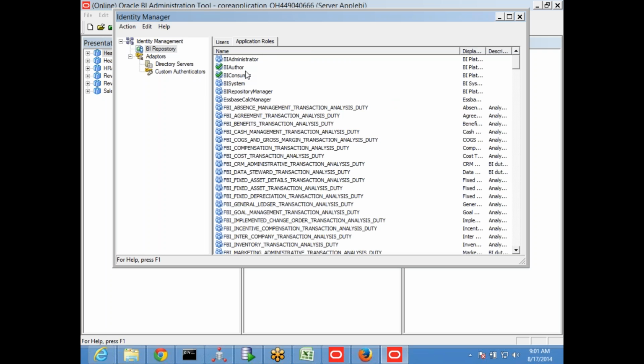These are system roles, you cannot delete them. If you delete, your system will not work. Don't delete anything which is system related. So it is completely clean. We are back to the normal position. Fine.